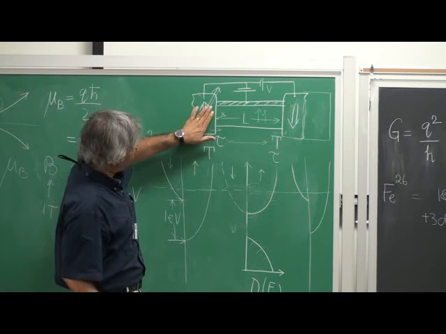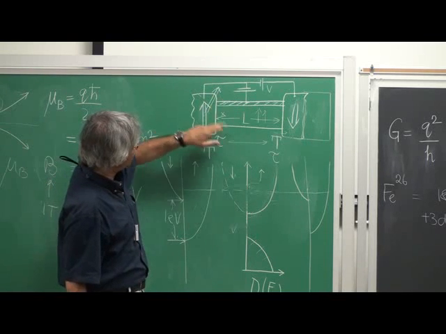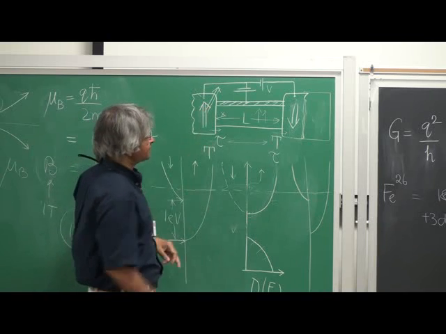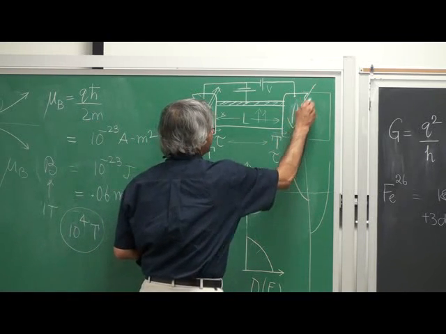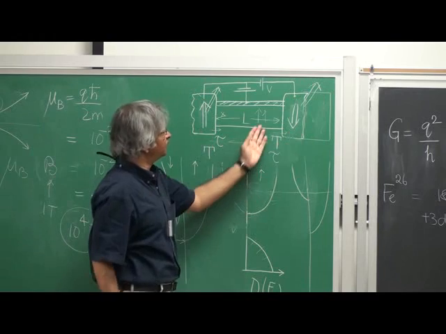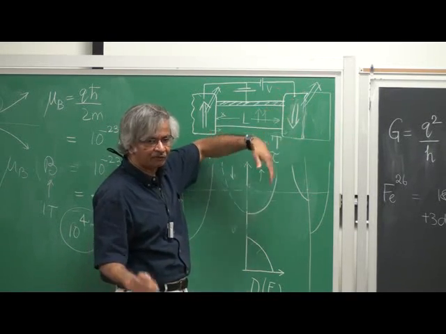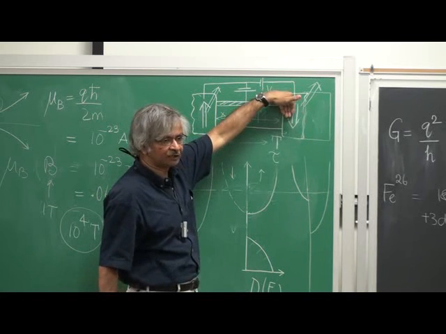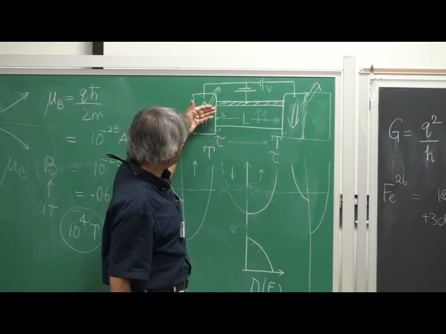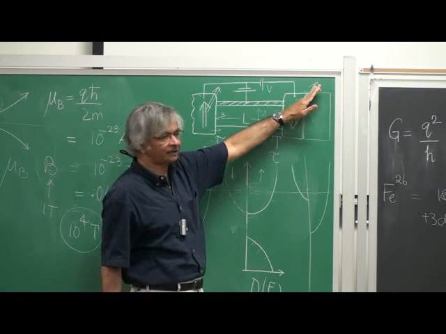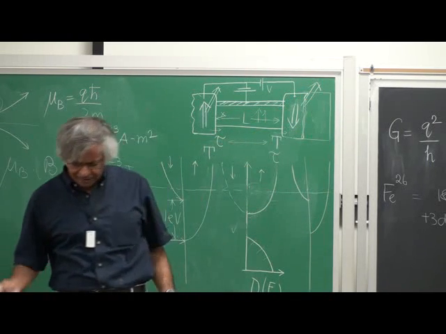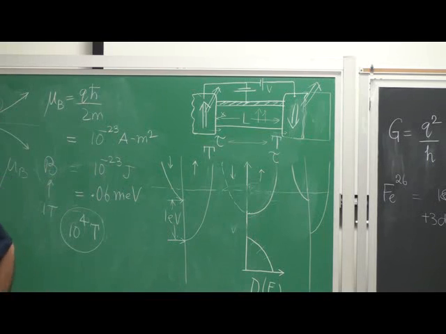Now, the way you understand it is that when you put a bias on this, these spins get injected here and they create a non-equilibrium spin density in this magnet. So what I mean by that is this magnet left to itself, all the spins would be parallel to this. But when you apply a voltage, you're actually injecting some things that come in at a bit of an angle. Now you might say, well, that's just a small perturbation. So after all, there's 2.2 spins, as I said, per unit cell in that magnet anyway. So what happens if you just put in a part per million?